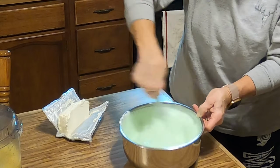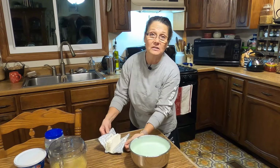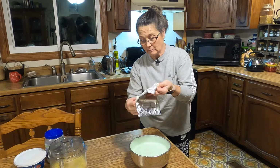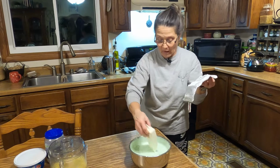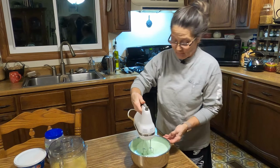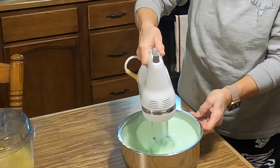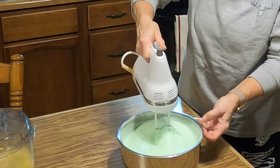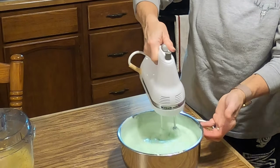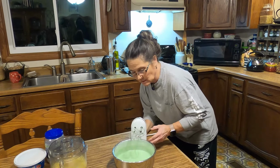Ooh, look at that pretty green. Okay, that's dissolving well. All right, our next step is we're going to put our cream cheese into here. Now, we are going to start mixing this. Start on low so you don't splash, and kind of break up that cream cheese in there. And we are going to keep beating this until it's smooth and creamy. Okay, that's all incorporated in, mixed up well.